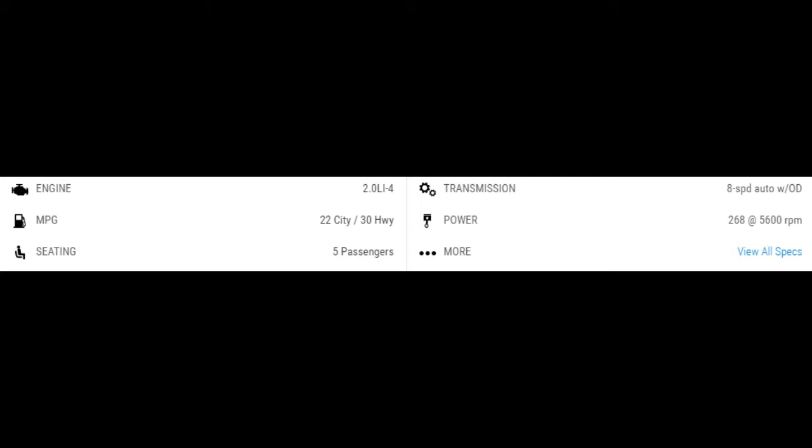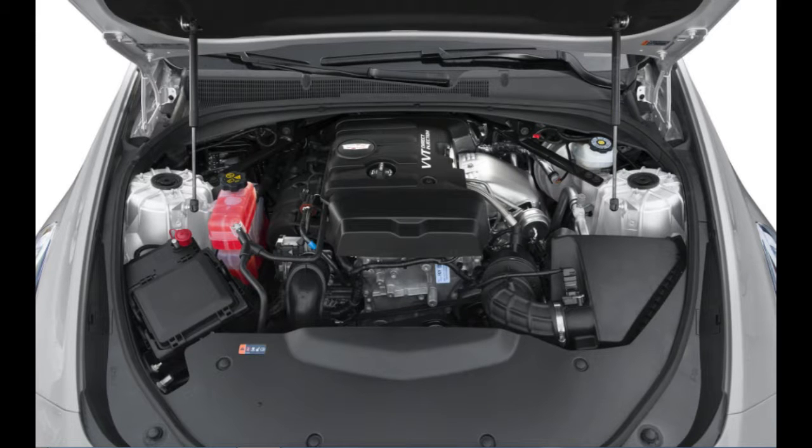The CTS V-Sport comes with a turbocharged six-cylinder engine and starts with the luxury trim level's standard features, minus the sunroof which is not available, and adds the self-parking system, 18-inch wheels with summer tires, upgraded brakes, a sport-tuned suspension, a sport-tuned steering system, a driver-selectable track mode for high-performance driving, an electronic limited-slip rear differential, and an upgraded cooling system. The CTS V-Sport luxury adds the sunroof plus the regular premium luxury features that aren't already standard on the base V-Sport.